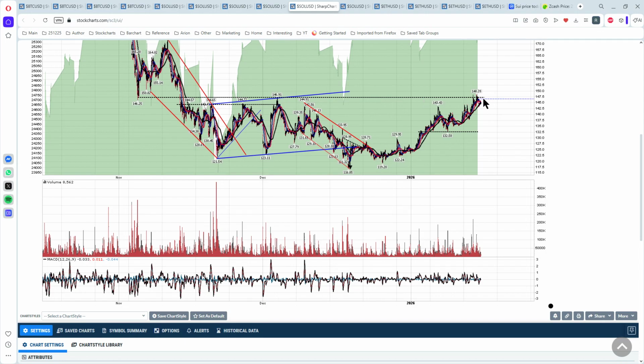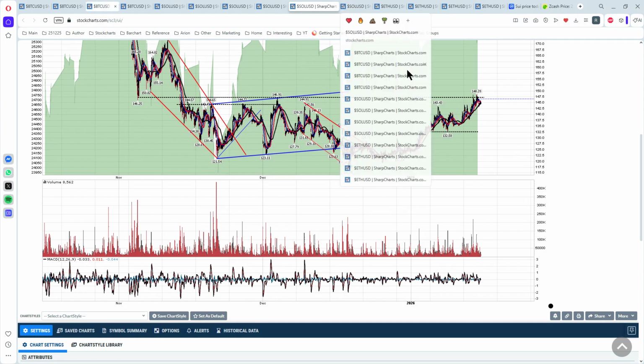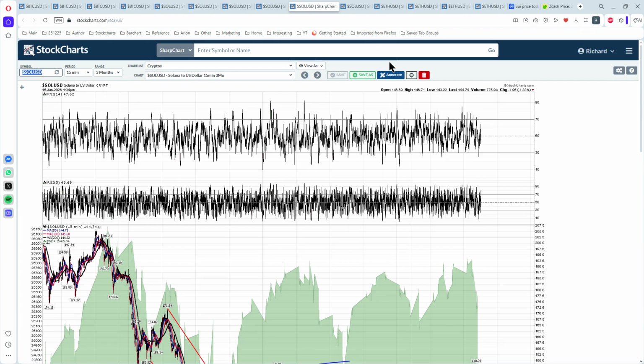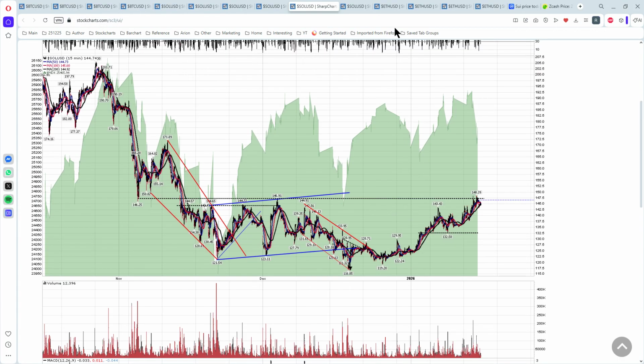We made it over yesterday. We've got a little double top here, which is trying to break down. It's only small, so I'm thinking we'd probably get a larger top pattern form. But I'm liking the downside. It's looking pretty good. So we will see how it goes. But this has made my target.